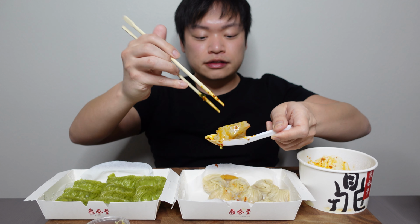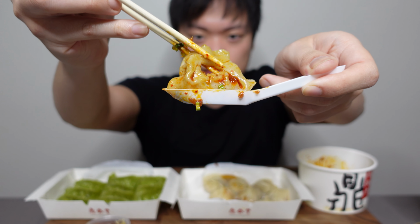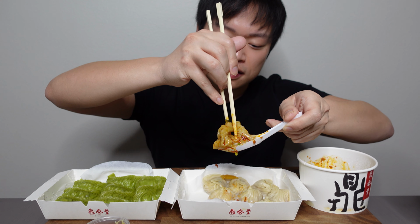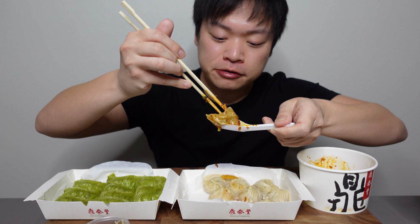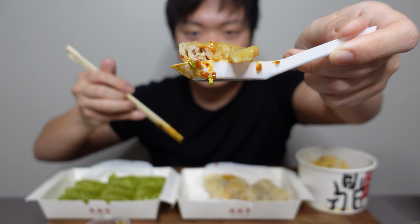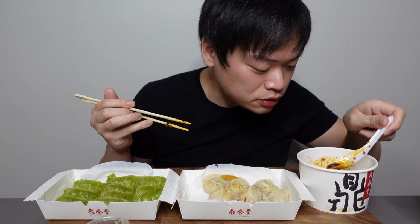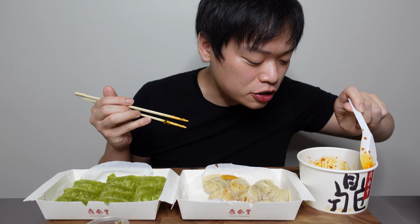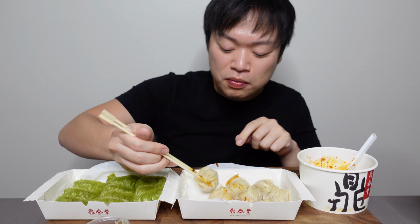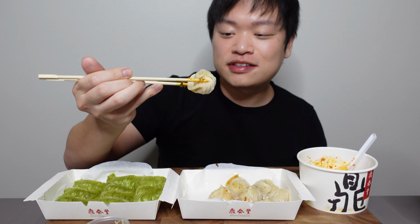Let's check this out. Oh yeah, I'm gonna flip it over here. You guys can see that? The spicy wonton here is very delicious. For these Xiao Long Bao, it's really good if you eat it right when it comes out. They're steaming hot, and the juice is just overflowing inside.